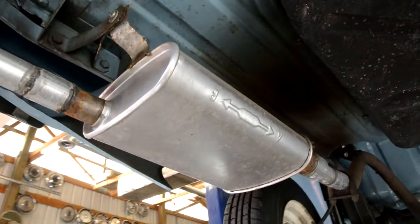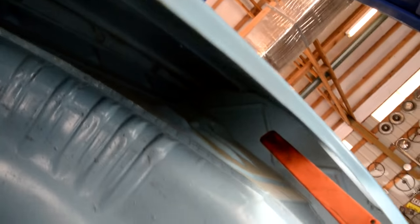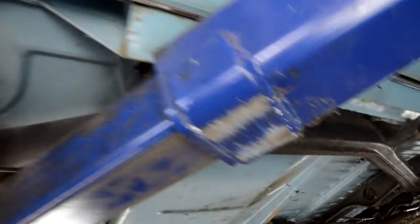It's got a brand new muffler on it. You can see inside the housings. Very clean inside here. This is the driver's side. Going over here to the passenger side, you can see no damage on the fender either, on the quarter panel, I mean. Very clean. Kind of nice, you can see all inside there. Very nice, you can see the bottom of the quarter. It's nice. No bubbles on the wheel lip. This rocker's nice as well.